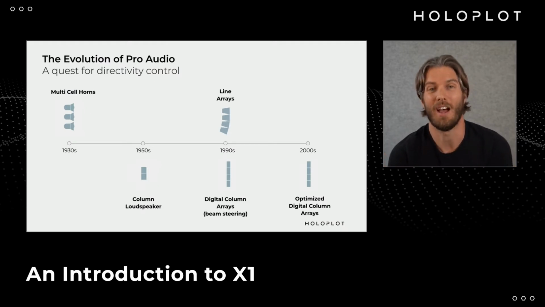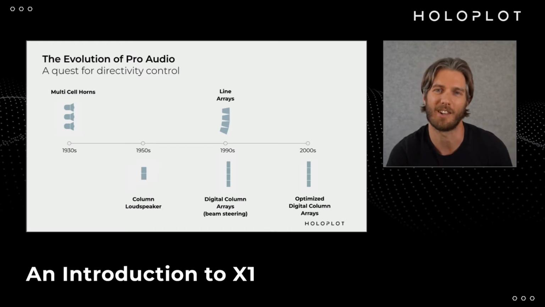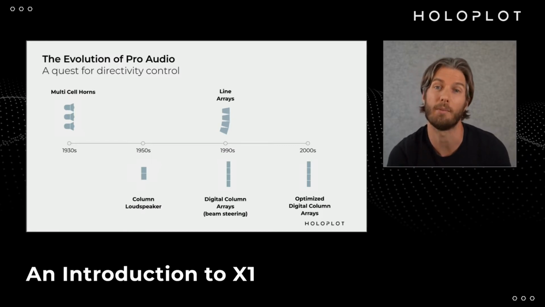And obviously at Holoplot now, we've taken that a step further in terms of how we do that. So we look at the diagram here, and we can kind of see from the multi-cell horns in the 1930s straight through to kind of line arrays, which are obviously still used now. And then I guess it's the second part of my career that we actually looked at. So at the start, we've got the live sound engineering side, the music reproduction in terms of the line arrays. Then we look at the bottom, we actually look more at maybe speech reproduction and PAVA systems, and in terms of how the developments work there.